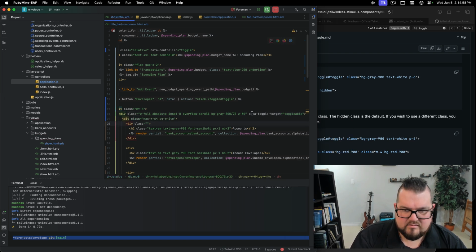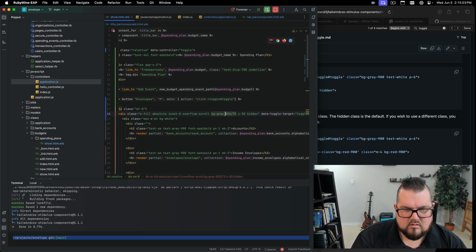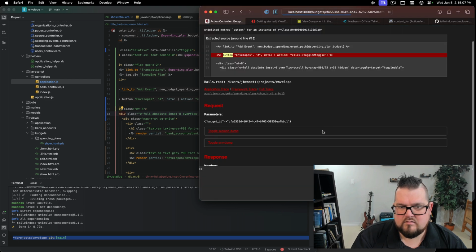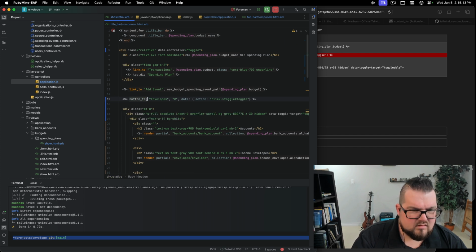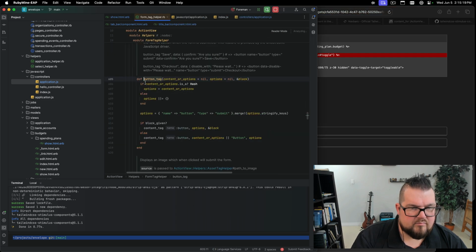And we're going to have that hidden by default. Let's see if we wired that up right. Now, what are you, a button tag? Yeah. What do you need? Button tag, content or options, options.